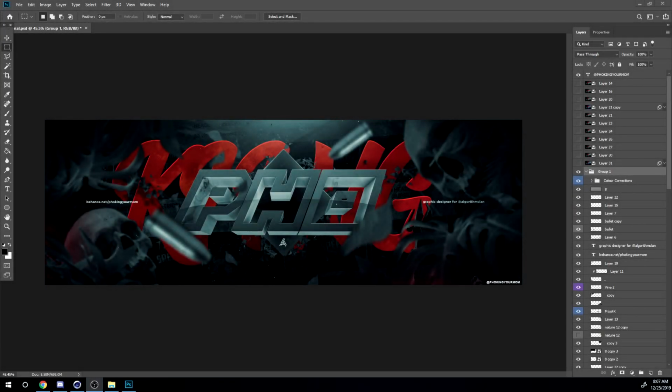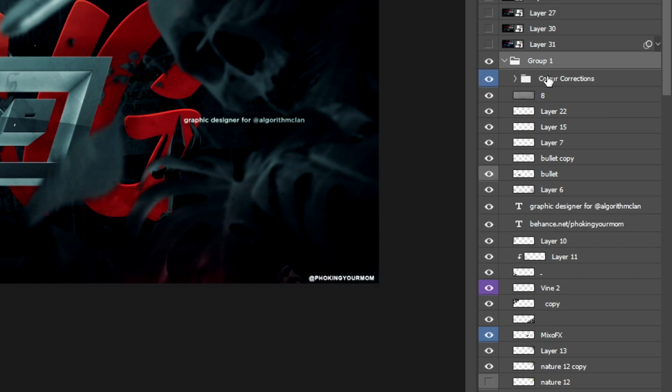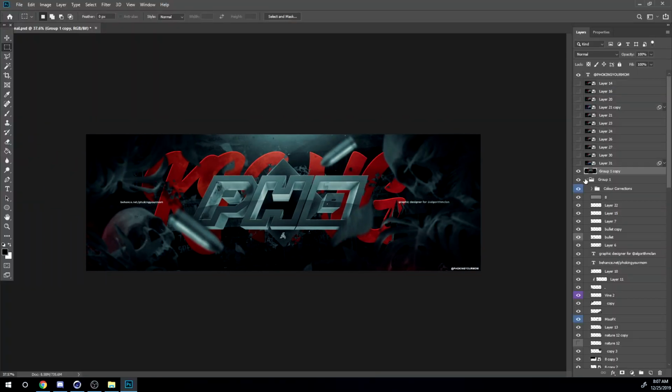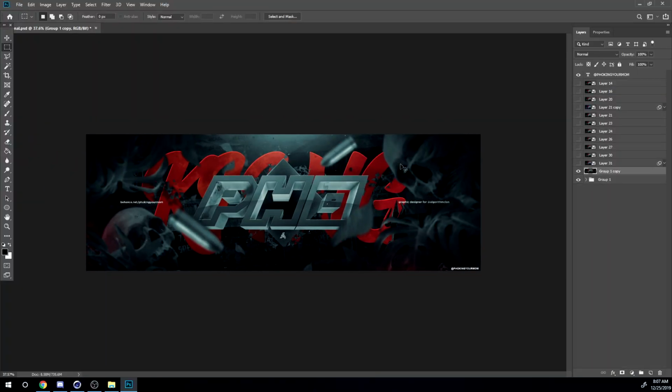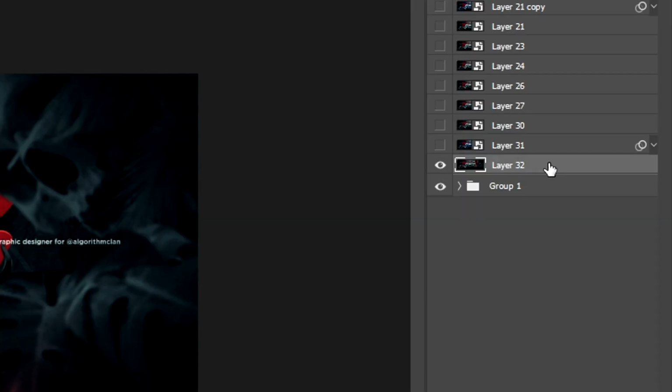Today we're showing you guys the best final effects for any design. Alright, so first you want to group your whole design together, and then Control J, Control E to merge everything. So now you have a separate layer for everything right here, as you see. Now you want to get your rectangular marquee tool, select the whole thing, Control J, and then delete the bottom layer. And you want to make this a smart object.